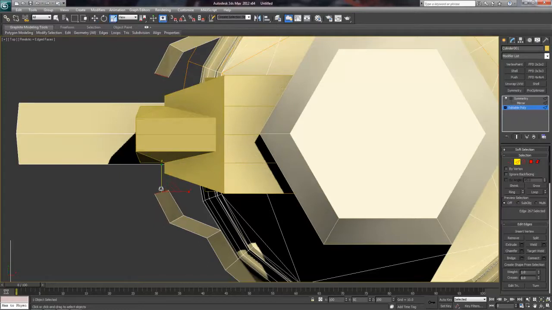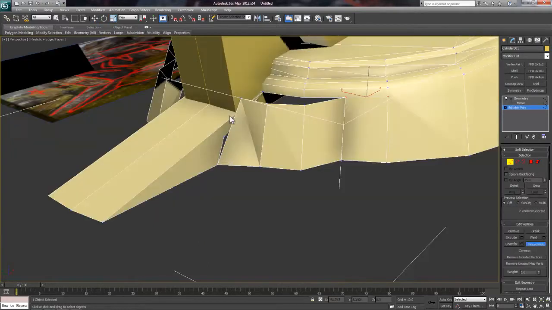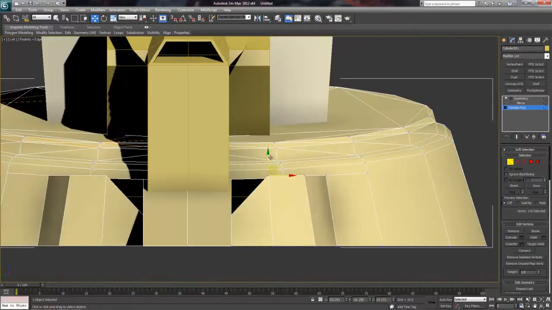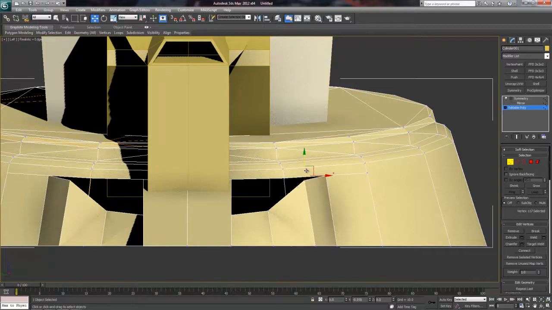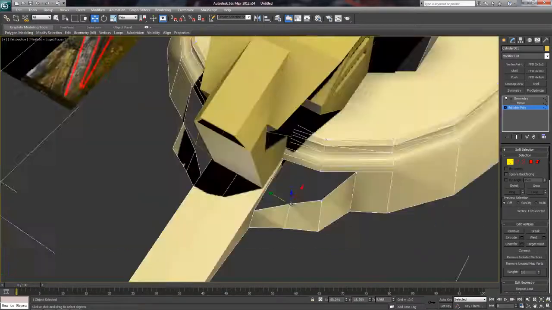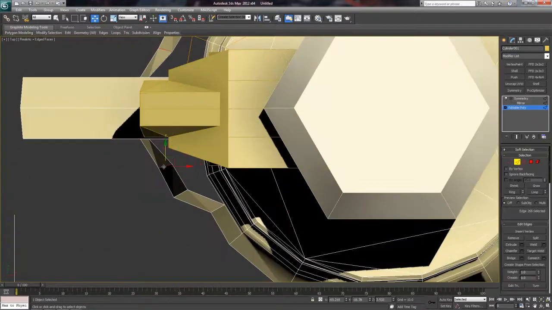Once I have the faces built, I will use target weld again to connect the verts with the hole that I had cut out originally. And I can just switch back to the front view and lower these top row verts so that we have a nice little swoop or dip. Then I'll check my top view and smooth out the planar curve from this view as well.